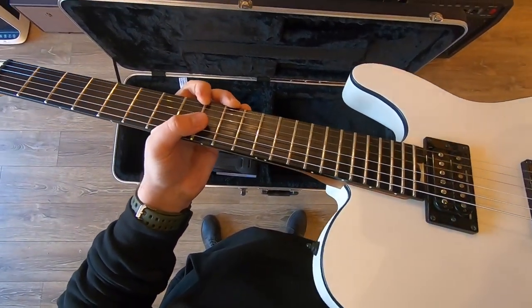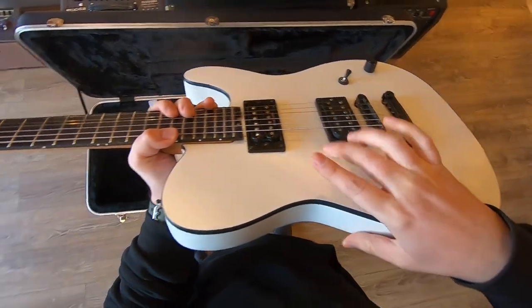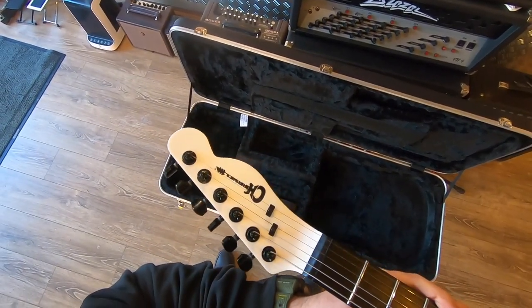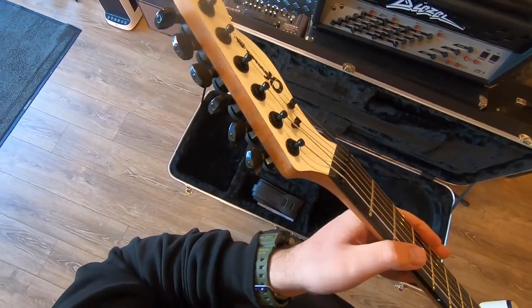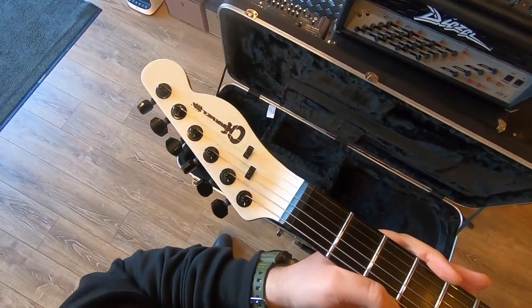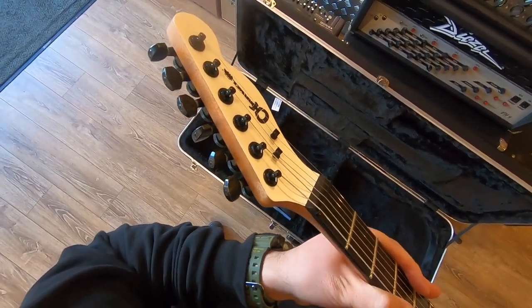Beautiful ebony fingerboard. It's looking great together with this white top. This is what Charvel is calling a licensed Fender Telecaster headstock. I couldn't imagine how this licensing goes since Fender owns Charvel. So it's really something formal, I guess, giving them the license for the headstock. But it's looking really good.